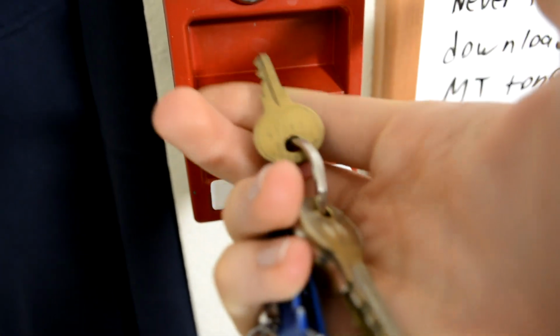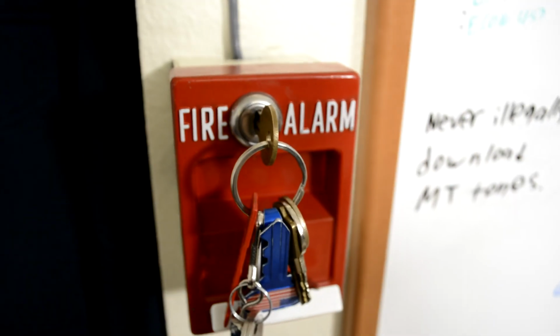So we will need to go and grab the key from the panel so we can reset that. And so on my keyring, I do have both the original Cat 15 key here, and then I've also got Notifier keys, the 17021s. Both fit this station, and they both do the same job.